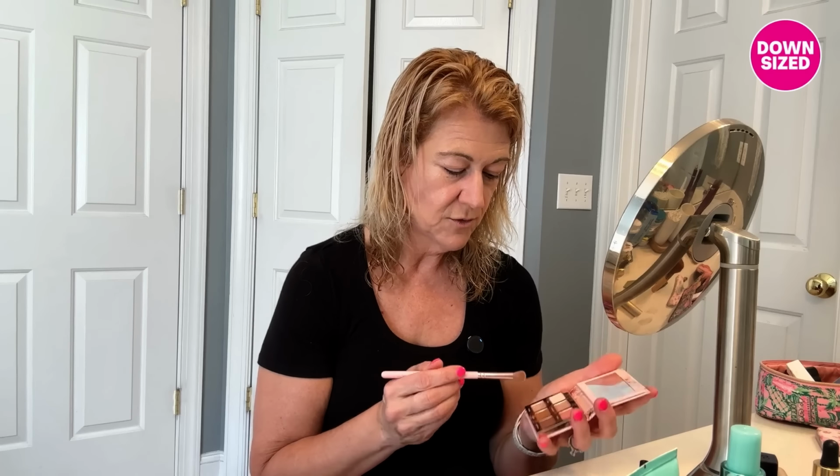So I'm gonna put just a neutral color on my lids. And this is good for when it's just kind of everyday. But if you wanted to make it more dramatic for nighttime, you could also do a thicker layer. And I like to brush that. I like to get in that middle part of your eye. I like to put a little bit of shadow there just so it doesn't look so dark sometimes. And then I'll take a different brush and do the crease. So I do a darker color and I just swipe.